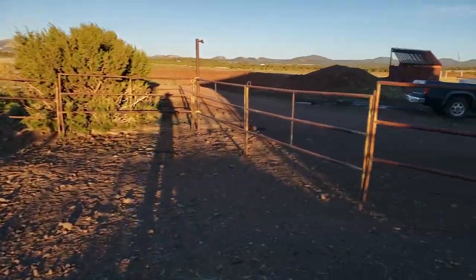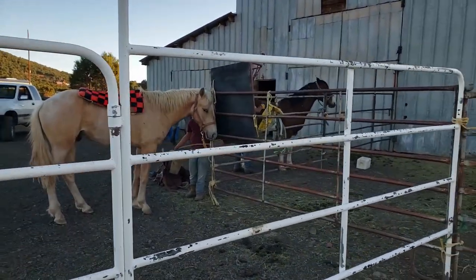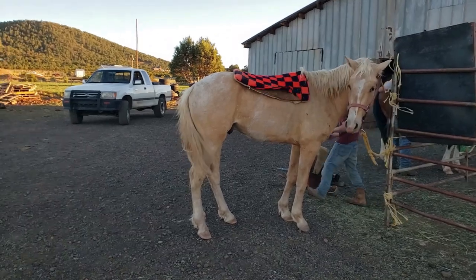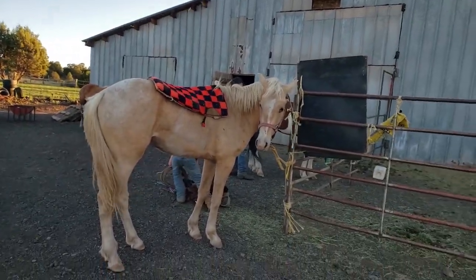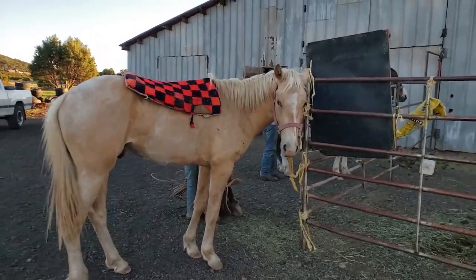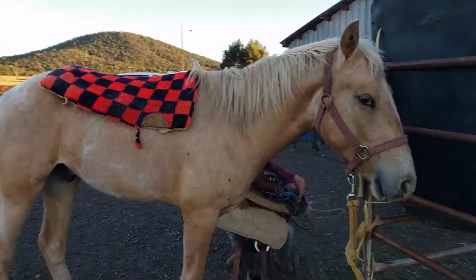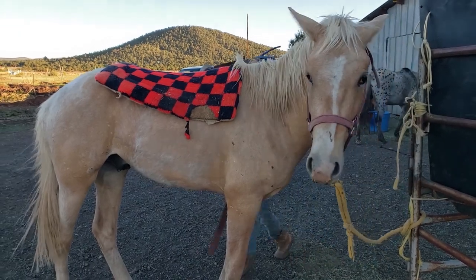So here's the project horses. The boys have been working on them. This is old Cloud. This is Johnny's project. And Johnny's the only one that's been working this horse. And he's doing pretty darn good.